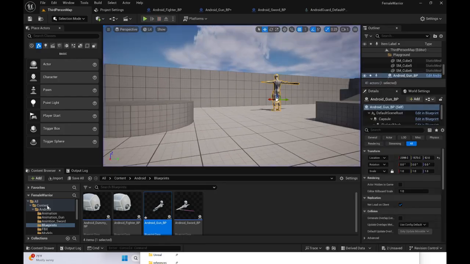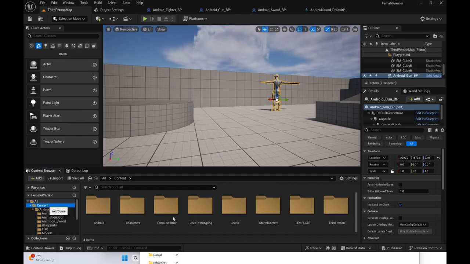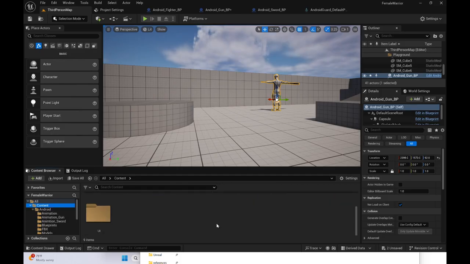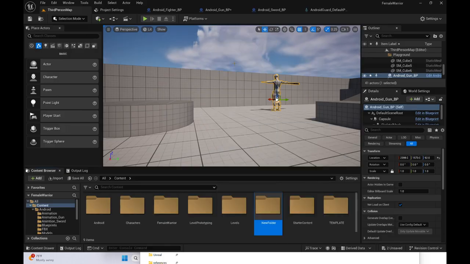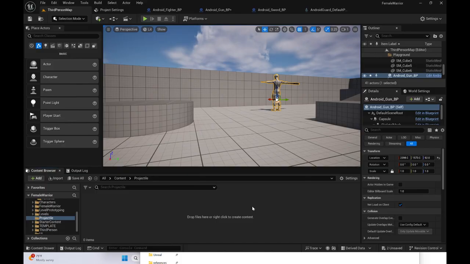What I need to do now is go to the content folder, and I want something to shoot out of the enemy android's gun. So I'm going to create a folder called projectile. I'm going to right click, blueprint class.